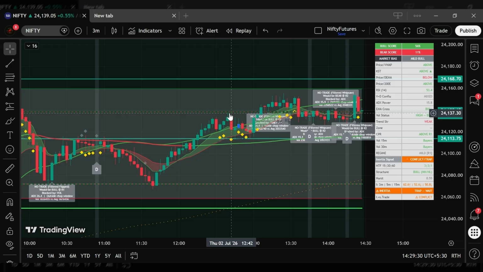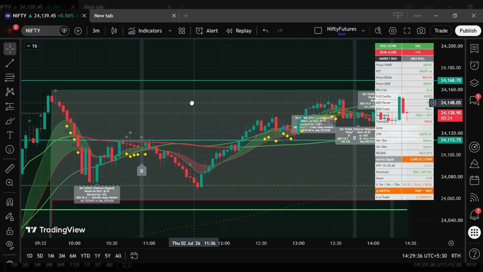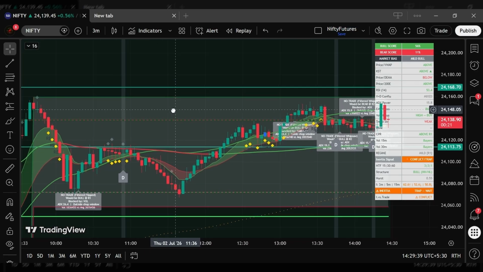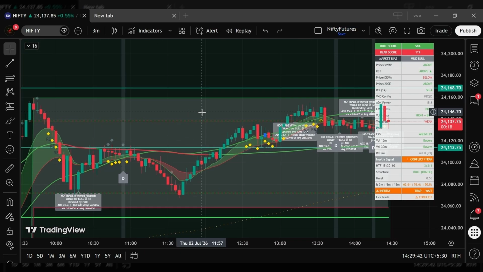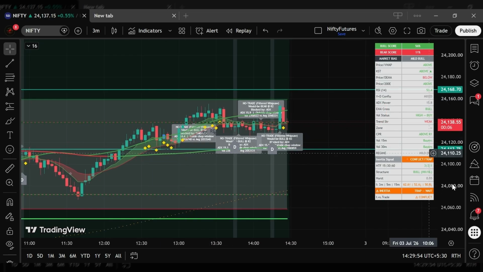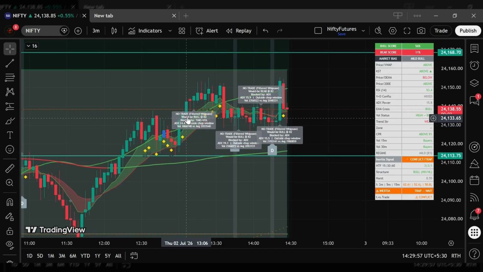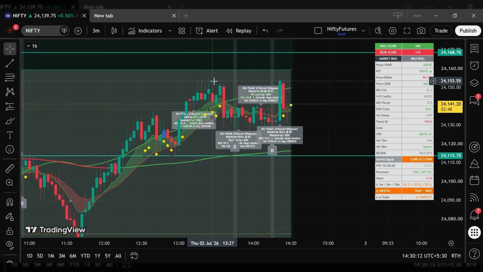So I've booked 25% of my profit at this level, which is 24,137, and I have the remaining 75% of my trade. I had expected to close 50% of my trade at this level. Sorry, 25%. Again, 25% has been closed here. Remaining, I have 50% of my trade, but it has been giving a lot of flip signals. Here you can see it has given me a flip signal of buy, but it indicated no trade, blocked by time and volume, because the volume was lower than the average volume for the day.